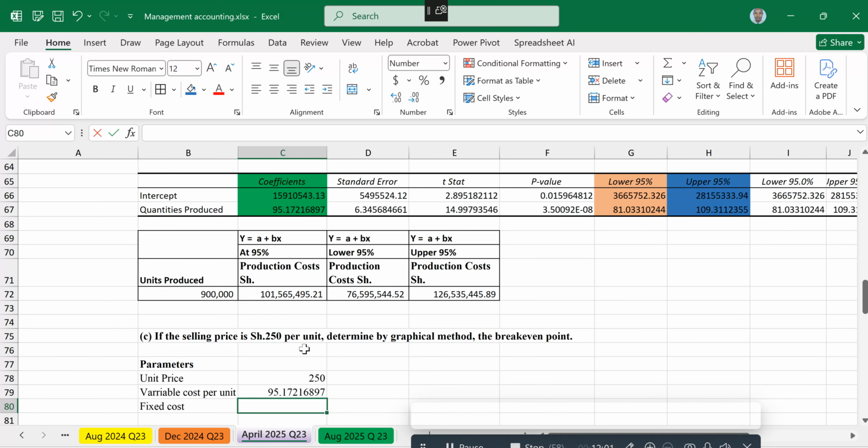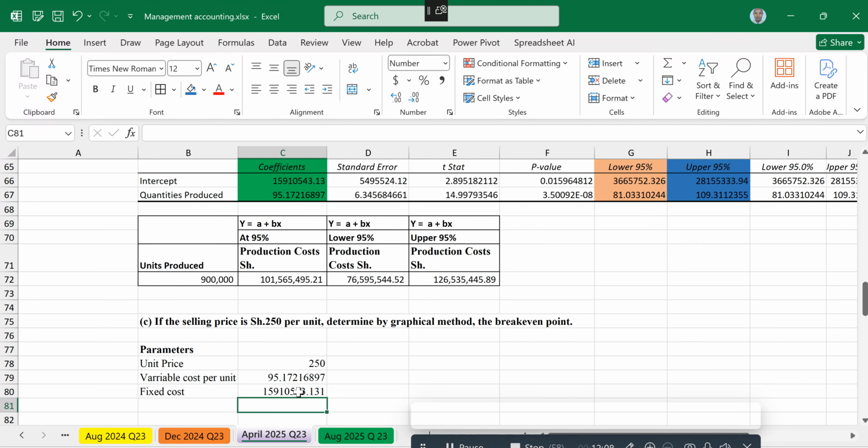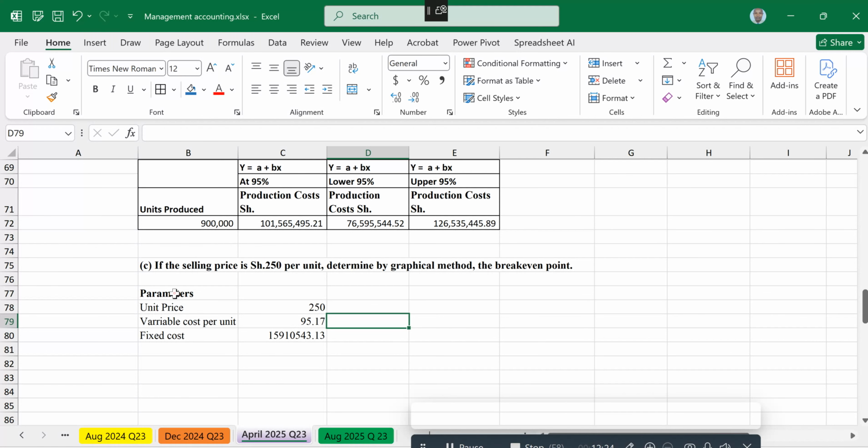Fixed cost is equal sign. Click on this one that we have here under the coefficients. Now this can be truncated to 2 decimal places, that is too long. Truncate that to 2 decimal places.